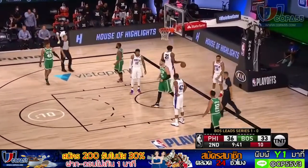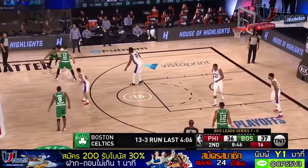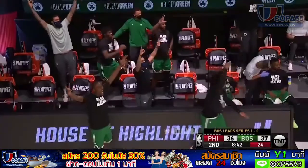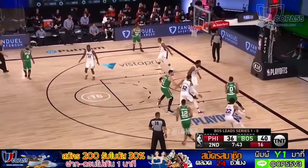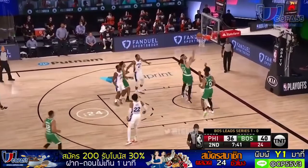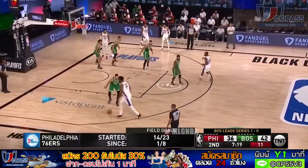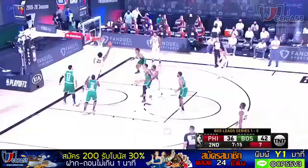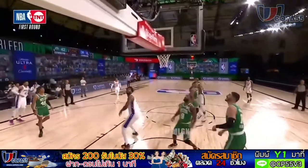That shot is good, and a help in the post. They got Horford off the lane, and because Philly just throws it in and stands there. Celtics retaking the lead, first time since the opening seconds of the game. Tatum, well, he's feeling it. It's tapped up and in by to Embiid, and the difference is the Celtic defense just loads up on him, as we see there. Very tough to stop, but what a great move by Embiid.